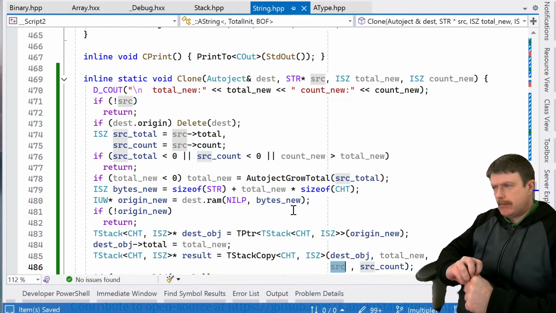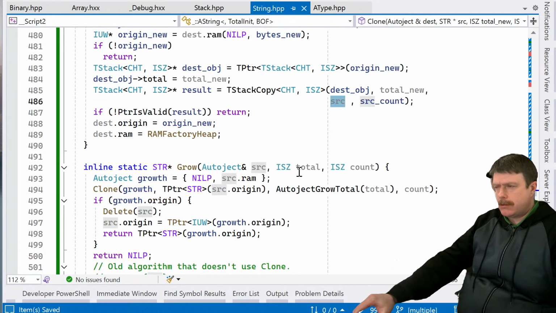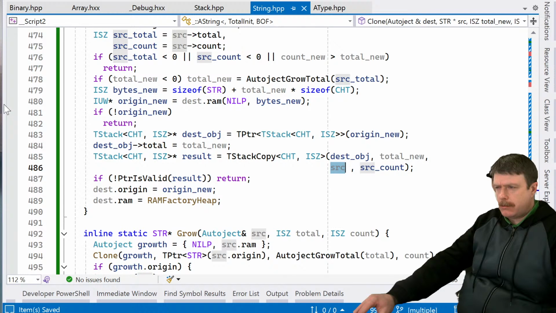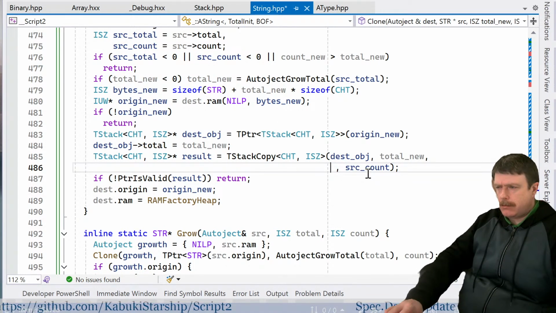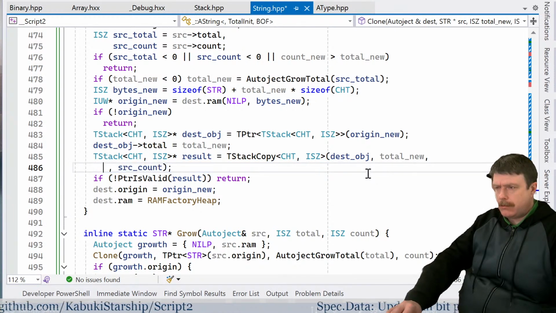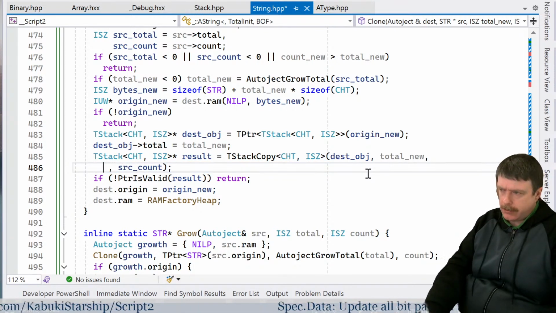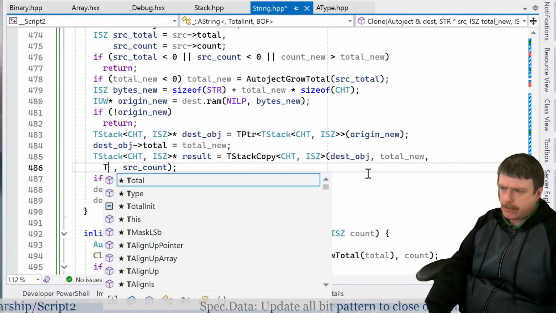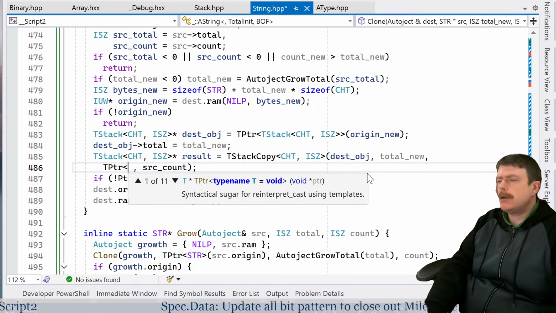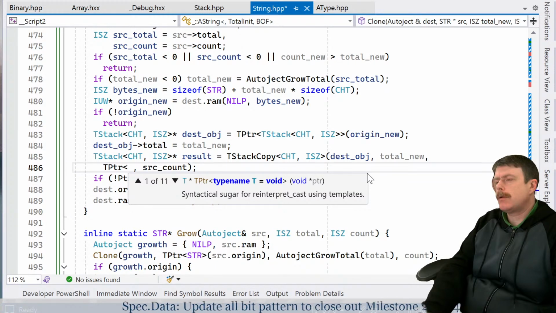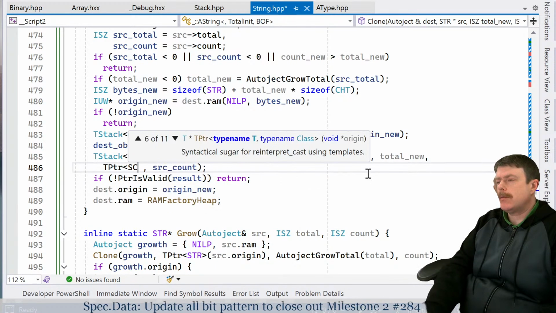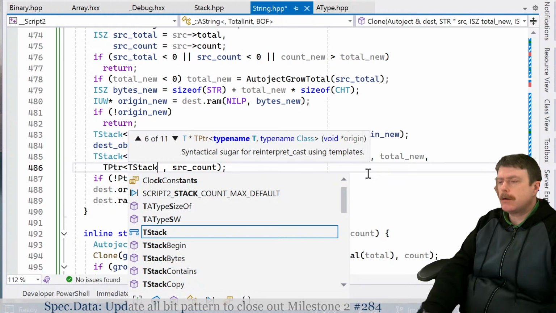Clone. What is this? T putter. S, no, T stack.